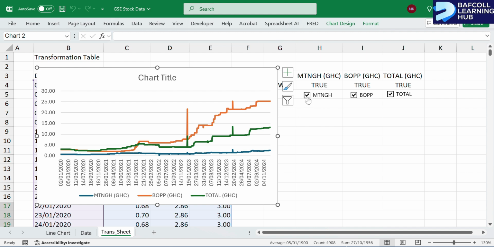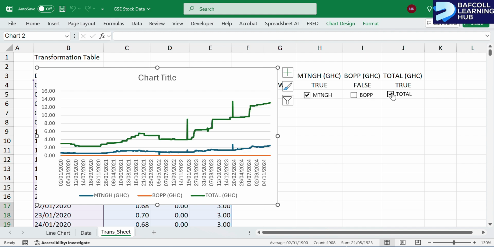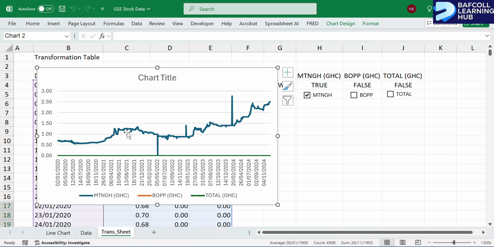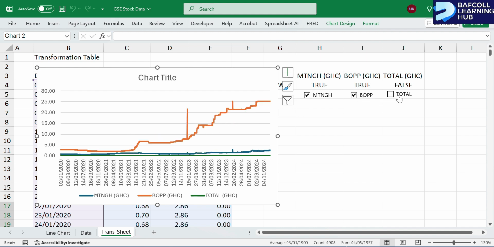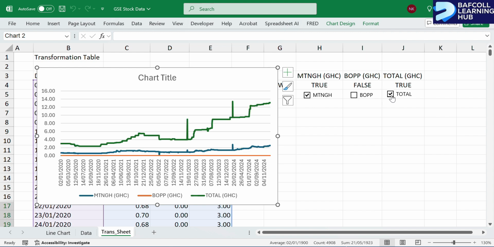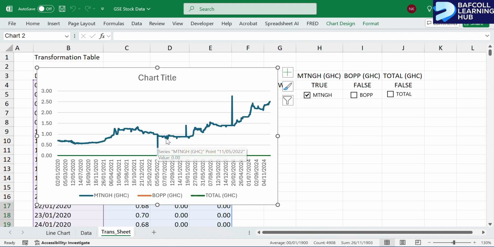Let's say you present it on your dashboard and the user wants to look at only MTN; we can uncheck the others and get a better look at the performance of MTN, because looking at them all together, MTN looks like a straight line, which isn't so.